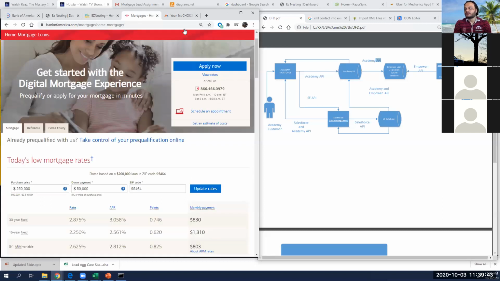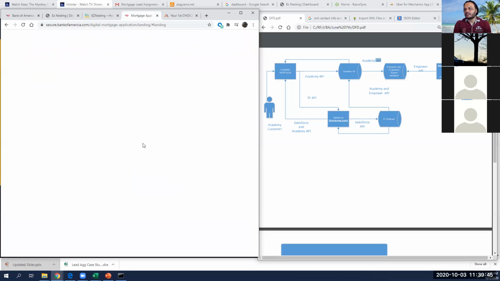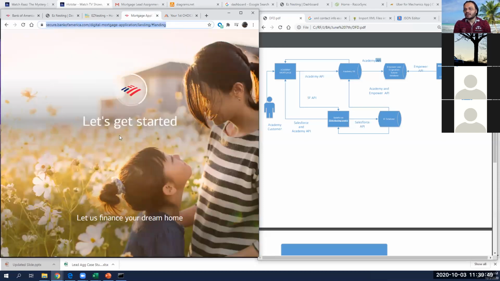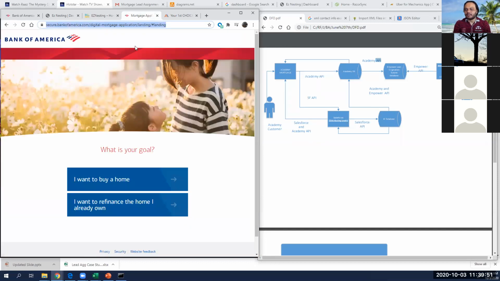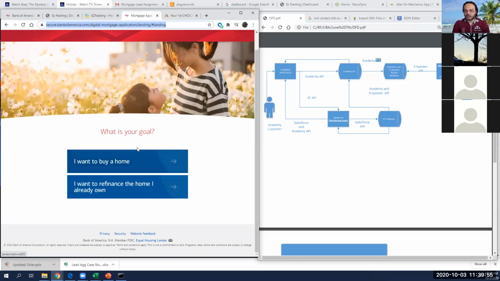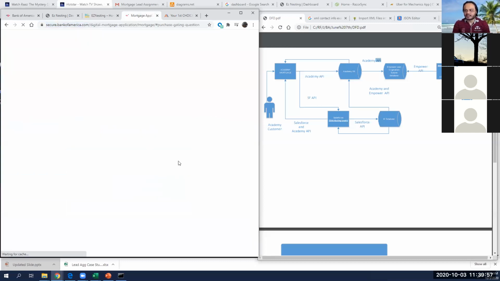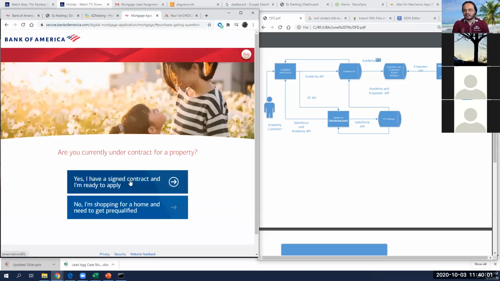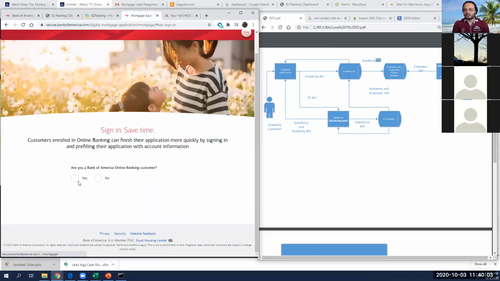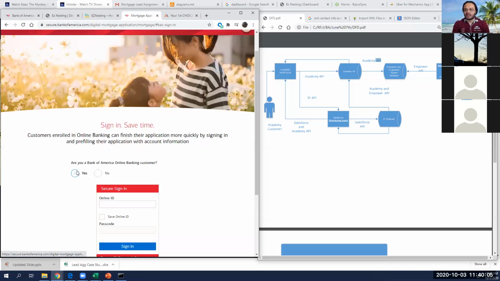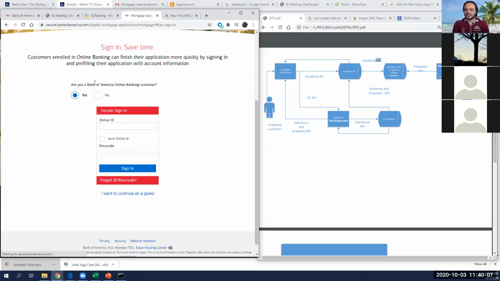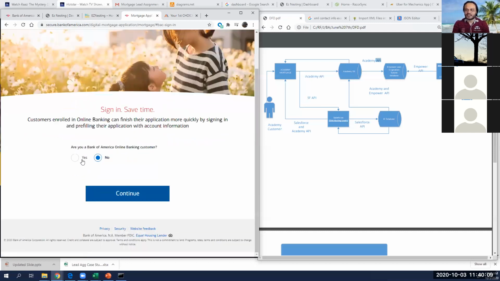Where did that form go? This apply now is very stupid on Bank of America, by the way, because if you see, the moment I click on that, this is making an API call. This question is being given to you from an API call. Based on whatever I'm entering here, it's invoking another API call behind the scenes. So there are multiple APIs just for the simple apply now form. If I say yes, what happens? You see this, I get this. But if I say no, it does not show that.